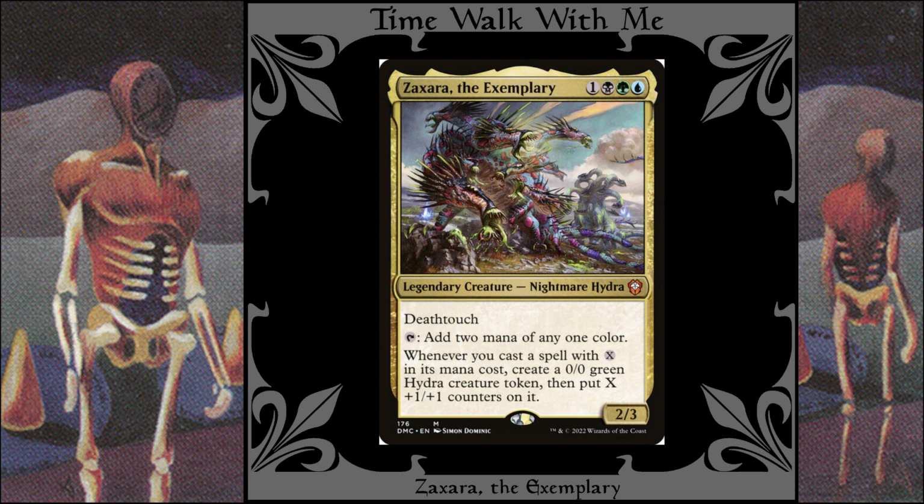Zaxara is a legendary 2/3 Nightmare Hydra with Death Touch. That makes it a decent attack deterrent, but you'll probably want to tap him for 2 mana of any color instead, so the Death Touch is just kind of a cool bonus.